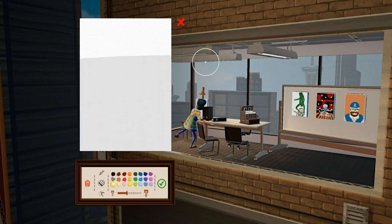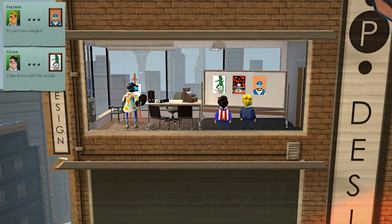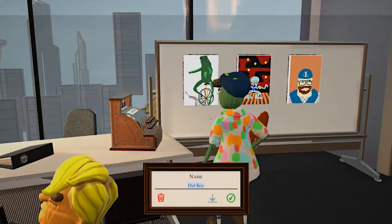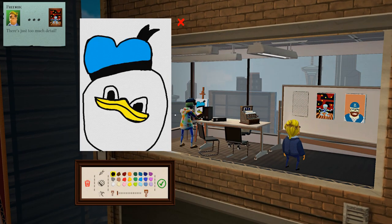We're gonna paint Donald Duck. But Donald... You know what the meme is. There we go. It is done. You know what? Let's get rid of that boy and switch it for Donald Duck, man. See how it goes. I don't think it can get any worse at this point. No. That boy, get away. There's just too much detail. What the hell?